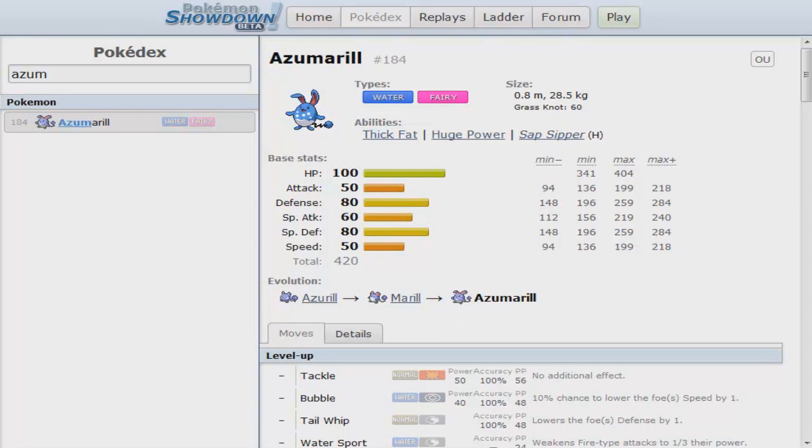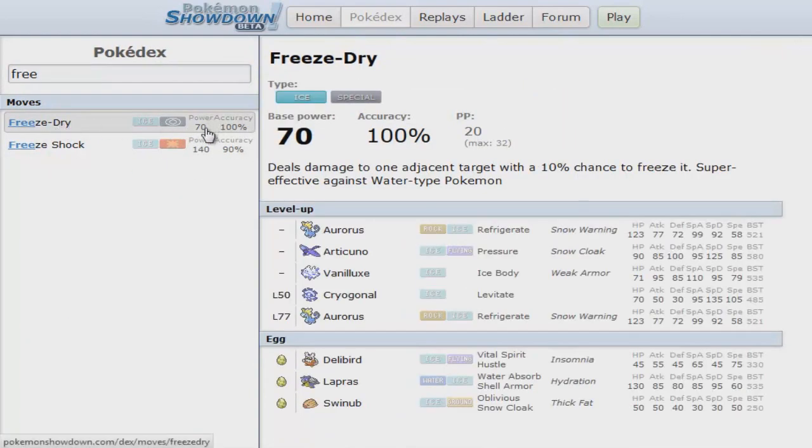So yeah, then I've got Mamoswine also, which is arguably one of the better users of the new move called Freeze-Dry, which is a special move. Even though Mamoswine is a physical attacker, this Freeze-Dry actually helps Mamoswine muscle its way through one of its more common counters, you could say, Rotom-Wash. Rotom can easily take Ice and Ground type attacks, especially Ground because it has Levitate, and it doesn't worry too much about taking Icicle Crash or Ice Shard or any of the sort, like Icicle Spear even.